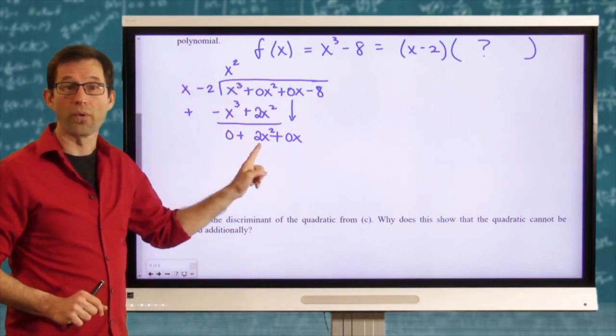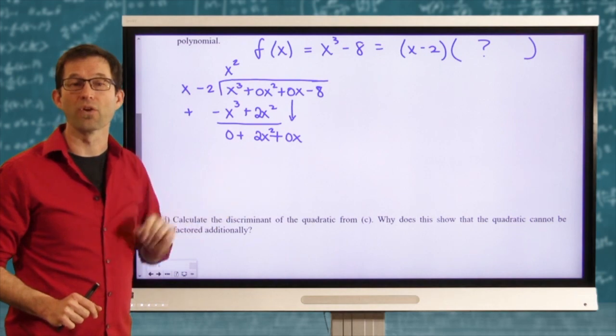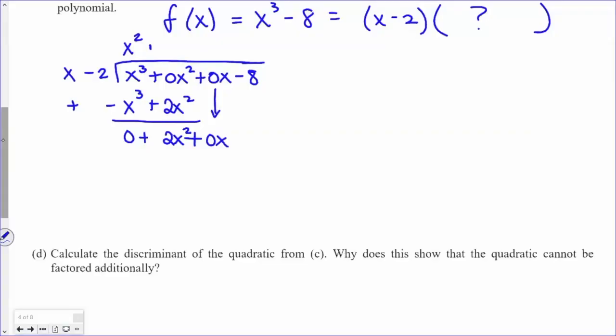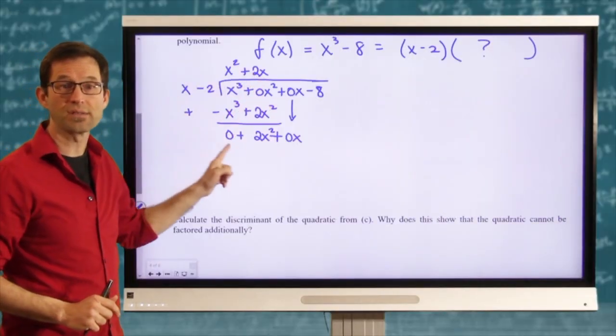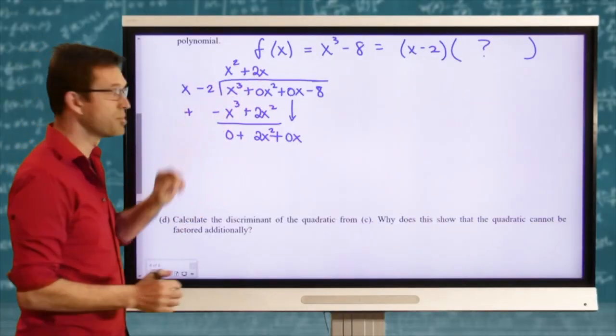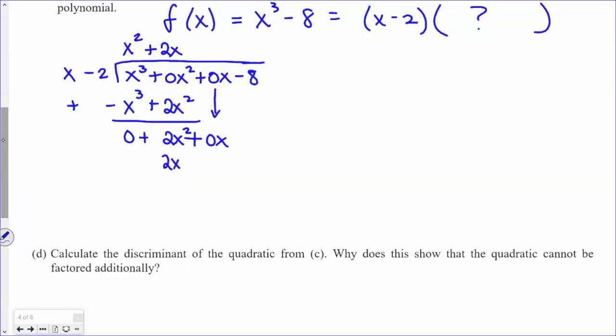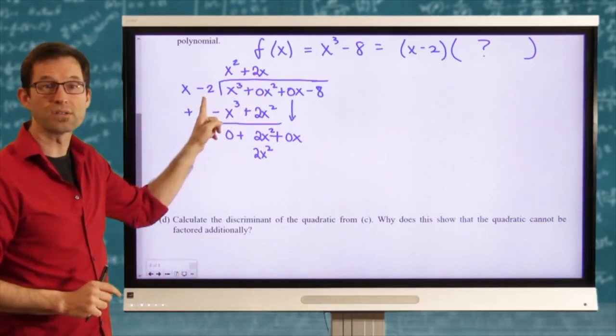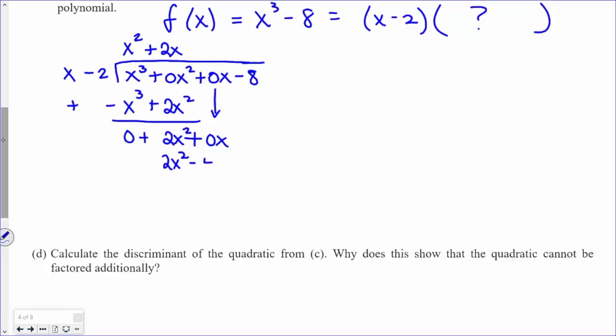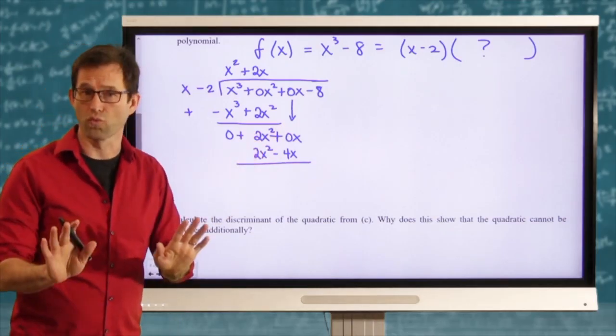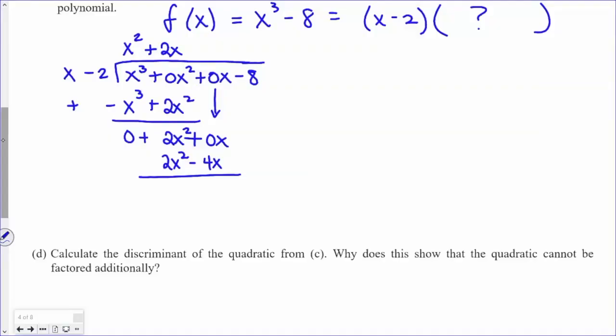Now, up here, we want to write something down that's going to be able to get rid of our 2x squared. For that, we're just going to have plus 2x. Think about that. If I do 2x times x, I'll get 2x squared. Do 2x times negative 2, get negative 4x. Again, if you have no problem subtracting this, great. If not, if it gets a little confusing, change both the signs and simply add. When I do that, those two will knock out, and I'll simply have 4x again.